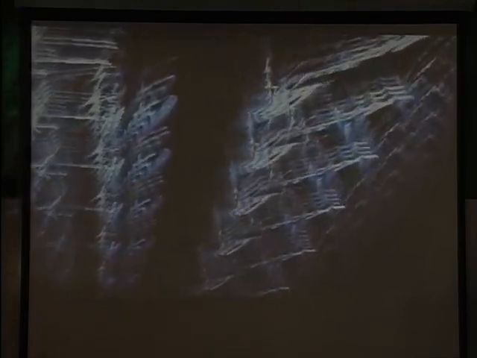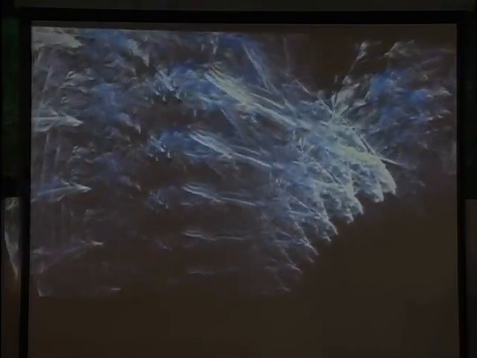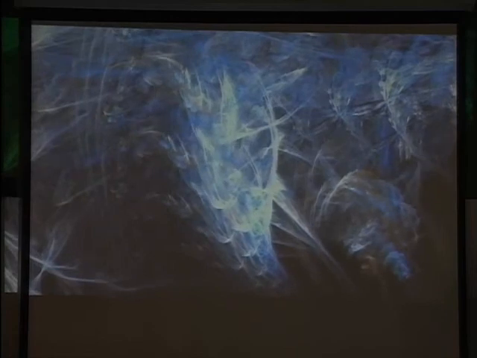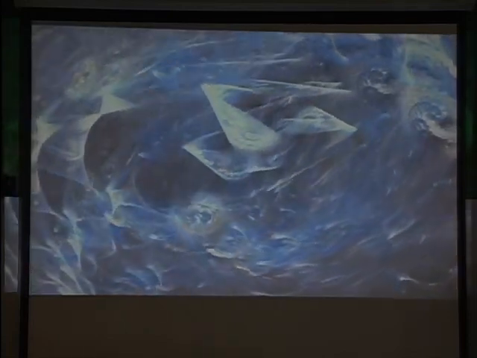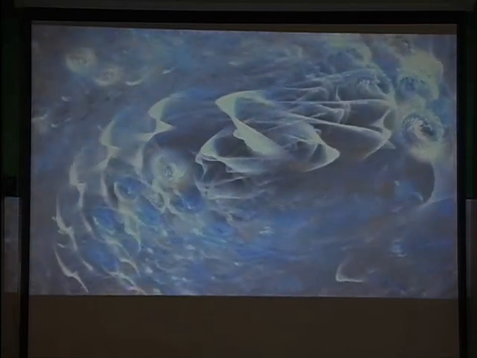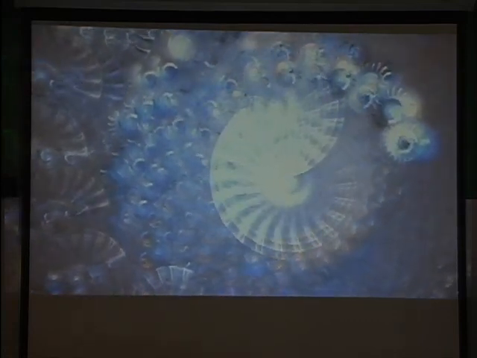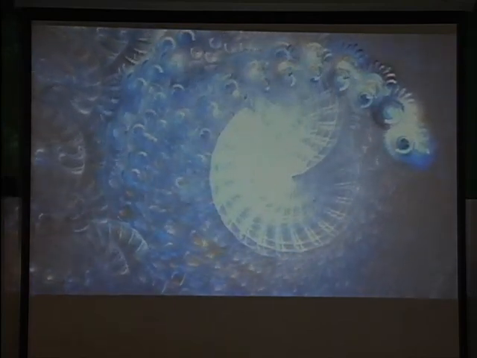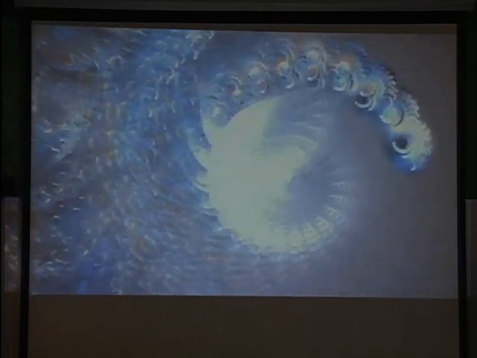All the way in the back? How do you pick the colors for the palette, and also, do you ever recolor any of these things? I think the question was, where do the colors come from, and do I ever recolor them? Is that right? Okay. The colors originally came from an algorithm where I could give it an image, and it would derive a palette. But then eventually we opened it up in that design program where people could put in any palette they wanted, and that software has that algorithm built into it. So the easiest way to get a palette is just from a photograph whose colors you like. But people also hand design their own palettes.